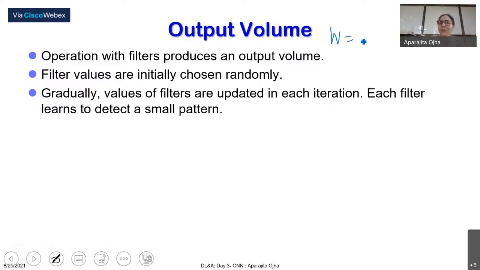W is equal to old W minus learning rate times del J by del W, right? And similarly, bias is updated like B minus alpha del J by del B. So they are gradually updated. So what is this del J by del W? It is basically the partial derivative of the cost or the error function on a batch of input images. And then we take the average error, we take the gradient of the average error, and then we back propagate that gradient information so that each W can be adjusted.